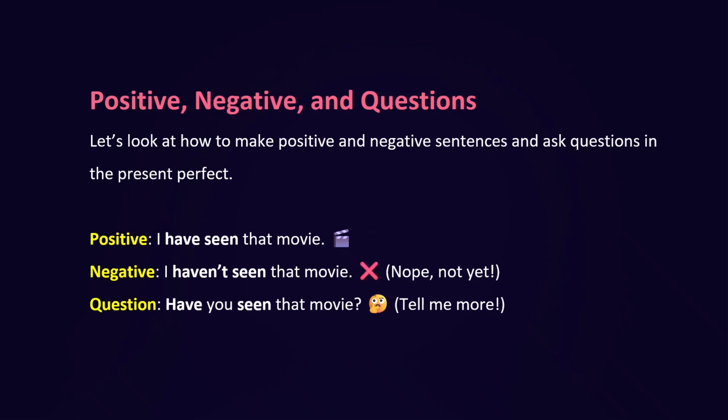For example, I have not seen that movie or I haven't seen that movie. For has, we can say she hasn't seen that movie. And if we want to make a question form, we just swap the subject and the auxiliary verb. For example, have you seen that movie or has she seen that movie? So it's easy, yes? Okay, fine.